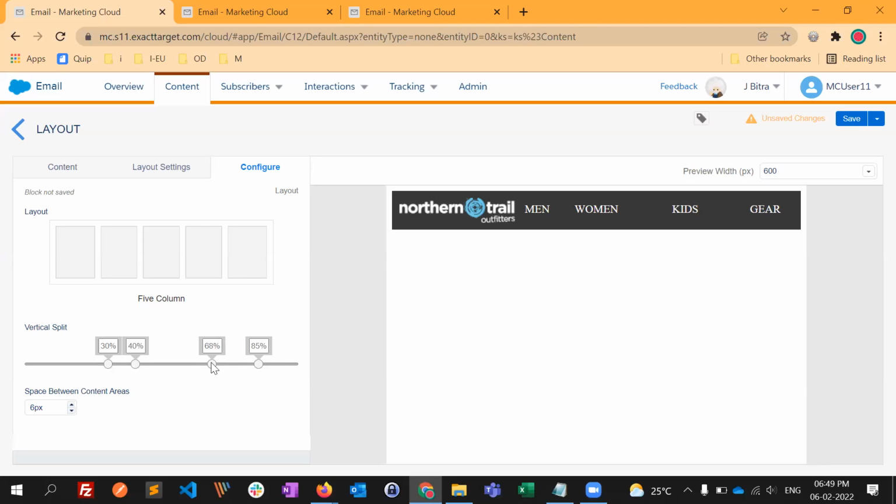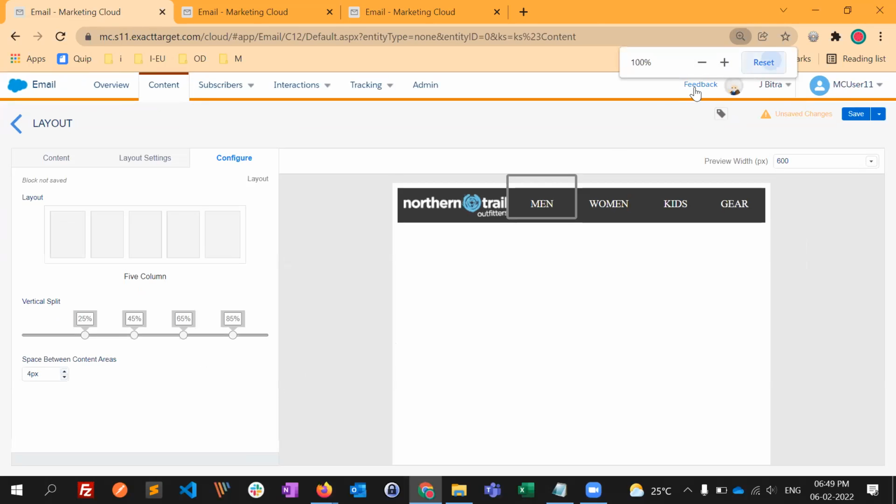And then this is 65, 45, 55. So like this, you can make fine adjustments using this slider. And also if you want to decrease spaces between that, you can do that also.